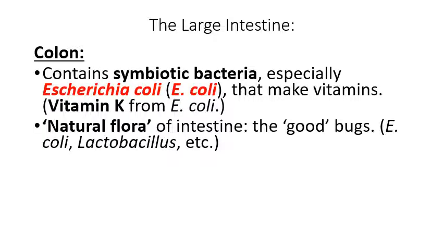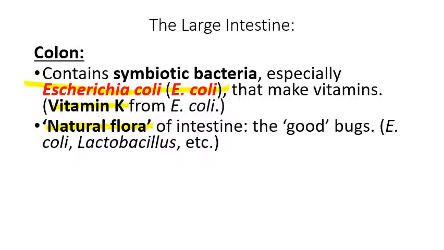As I said, the colon contains symbiotic bacteria like E. coli that produces a lot of extra vitamin K that we absorb some of. The E. coli is part of what's known as the natural flora of the intestine, also known as the microbiota of the intestine. So if you take Biology 205, we'll talk about the natural collection of bacteria that is found in the human intestine. And they're actually good for us. The fact that we have bacteria living in our intestine is not bad. We live in this symbiotic relationship.